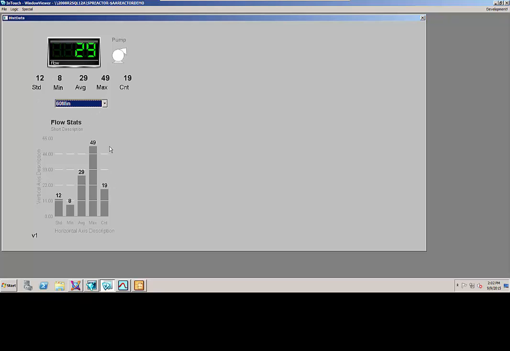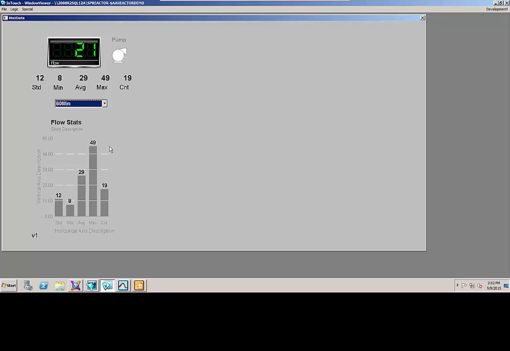So at a quick glance, the operator can see what's going on as opposed to trying to authenticate all those different numbers. They can see this might be a normal condition, and if there's an abnormal situation, it might jump out and grab him. I can set some alarm levels and things like that on that to capture his attention.